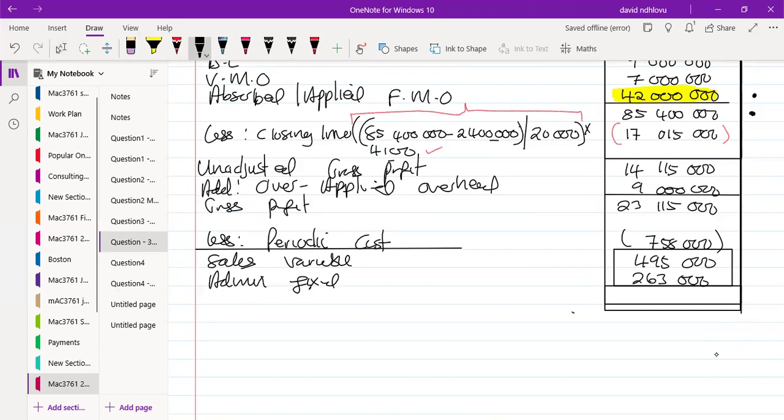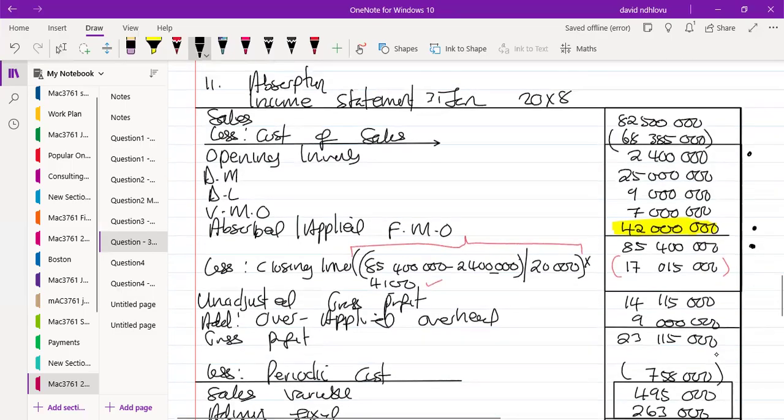Right, so here I'm sitting on 22,357,000 in terms of my net profit. This will be your calculation based on absorption costing. You will note that this calculation we did today is slightly different from the work we did last week, especially in the area where this year we used the absorbed or applied overhead. Because of that, we then have what we call over and under applied overhead. We did not have that in the previous question.